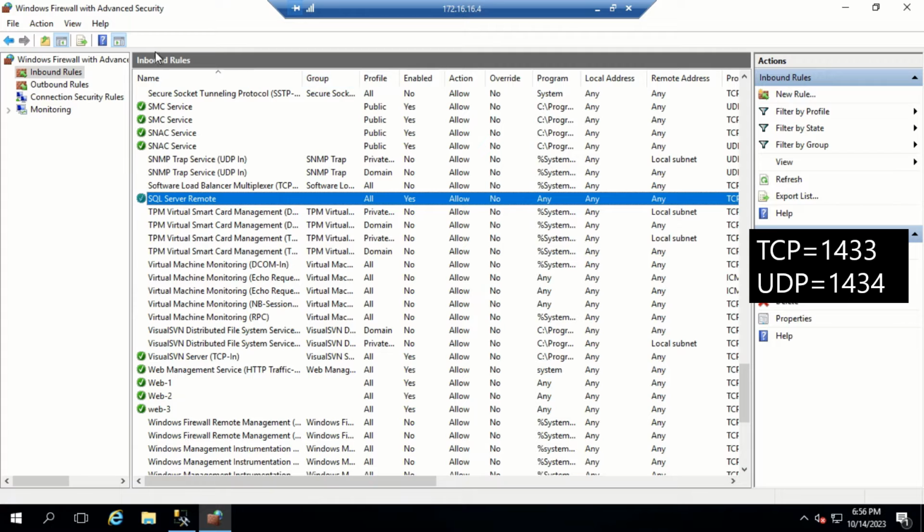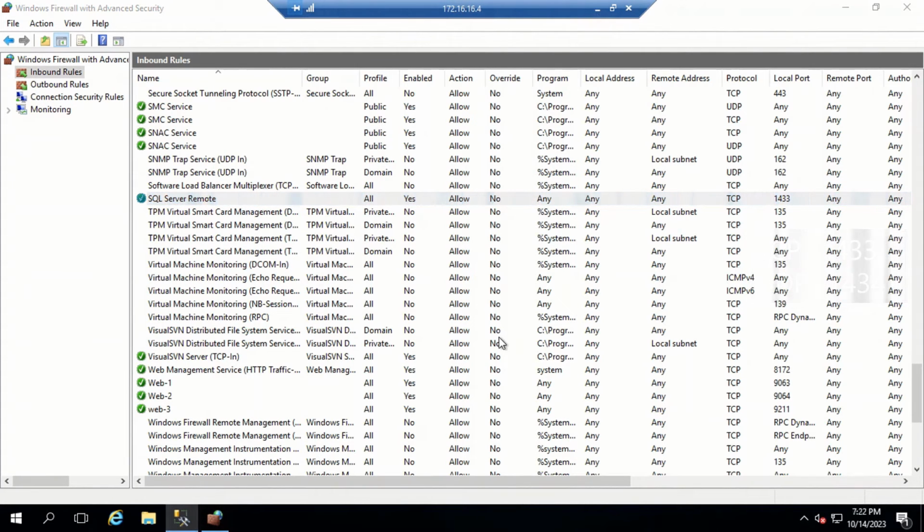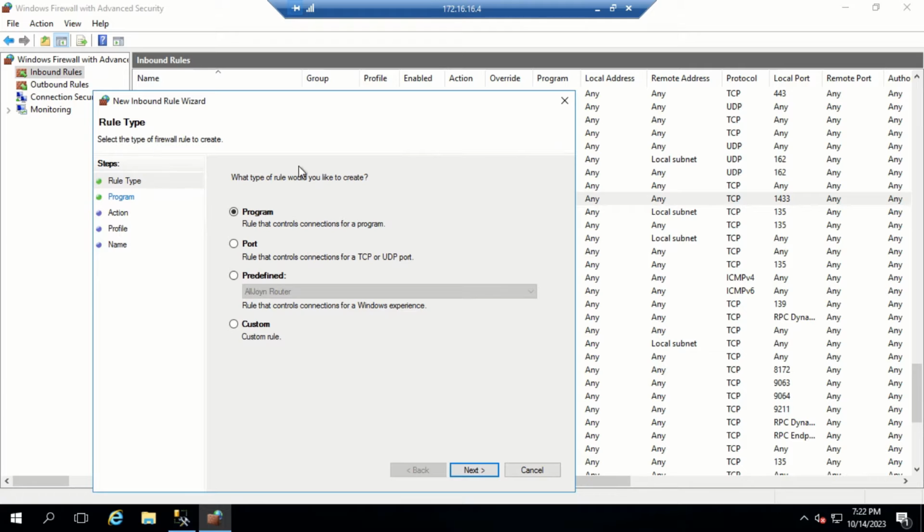Make sure the respective TCP and UDP ports are enabled and configured properly. You can always create your own firewall rule if not exist already.